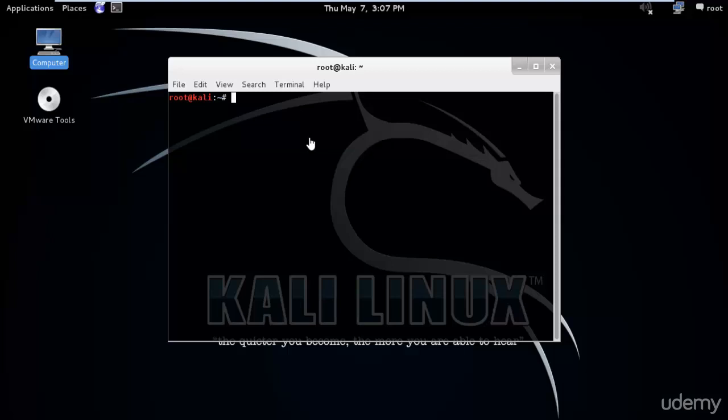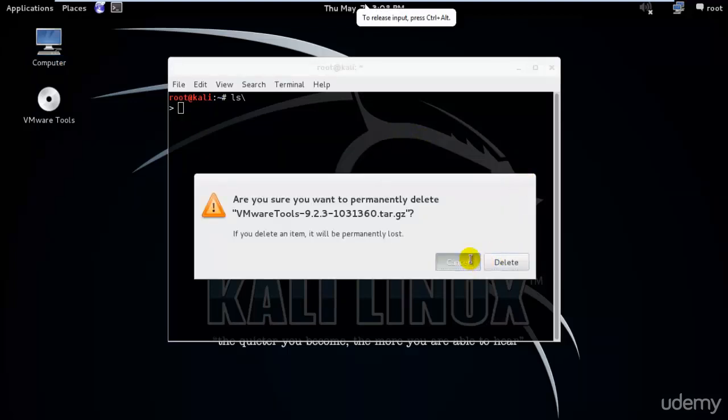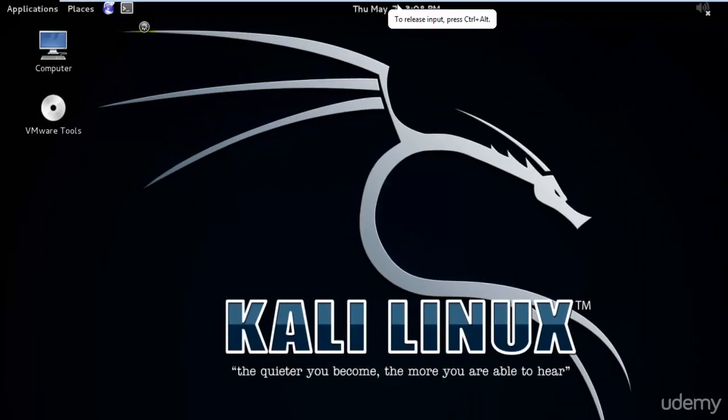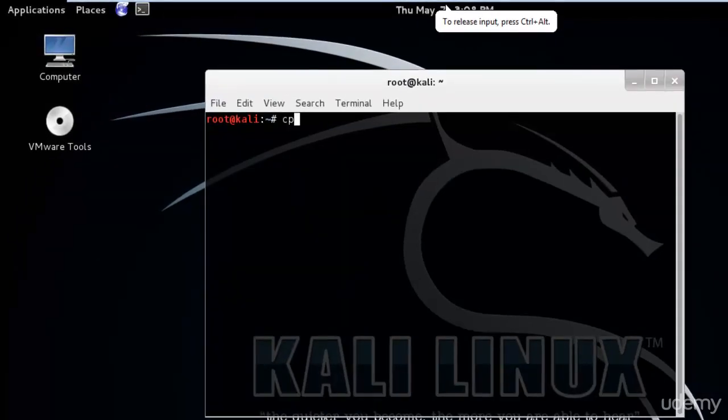So I'll just let you know the basic commands that you would be needing. cd is to change directory. The next one is ls, which is to view everything in the directory you are in. If you type control z, that means to break you out of that specific loop and cancel. And cp means to copy any specific thing.